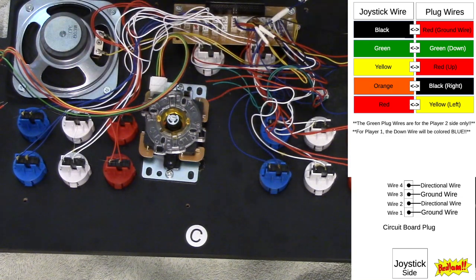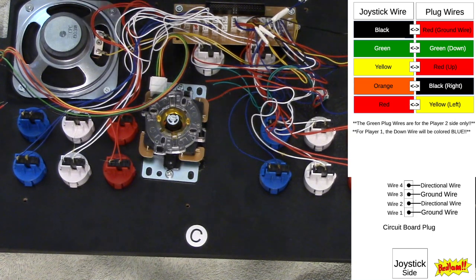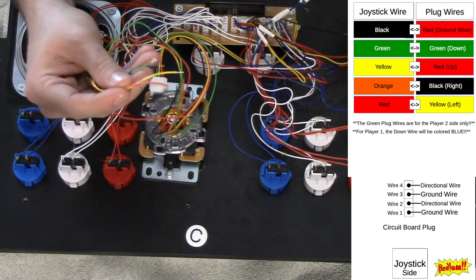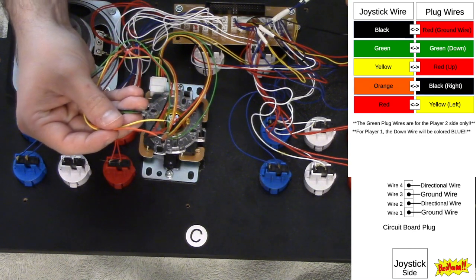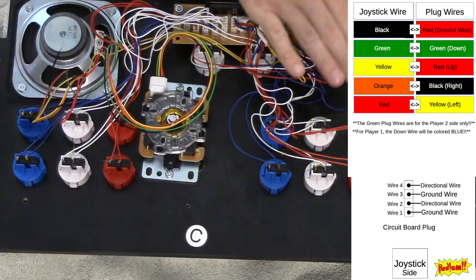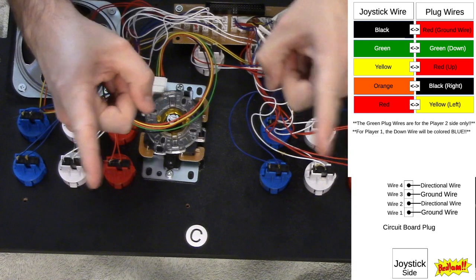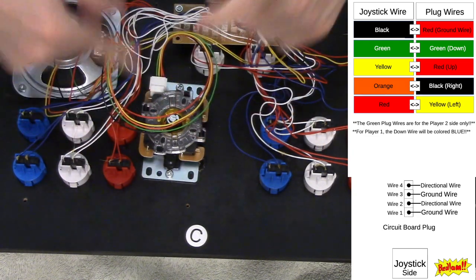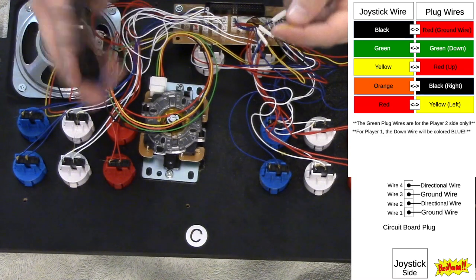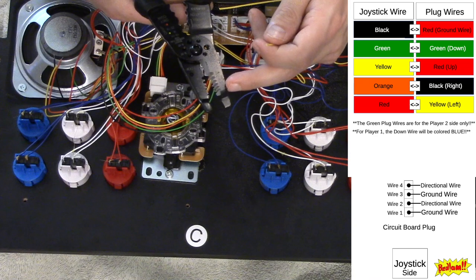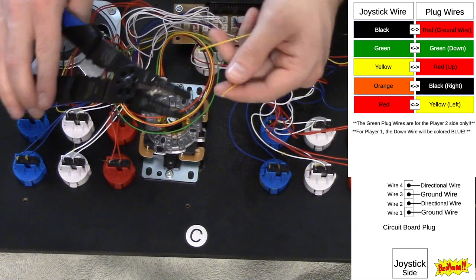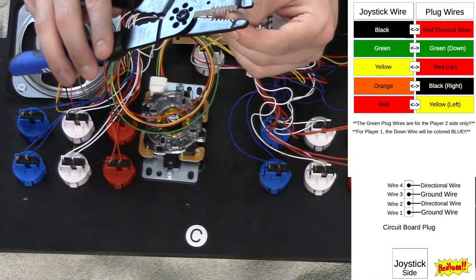First things first, you're going to take your wire strippers. The joystick's wires did come pre-stripped, but to be honest with you, you're probably going to need to take a little bit more of the sheath off just so you can get a good connection. What I did with this side is I basically took the wires, and I had them stripped, and I kind of hooked them together like that and I taped them. We might be working with a little speed up here, but I'll strip all these wires down. These wire trimmers, I had to go to the very smallest setting for the strippers. This wire is so delicate, you really have to be careful with it. Just strip all your wires.